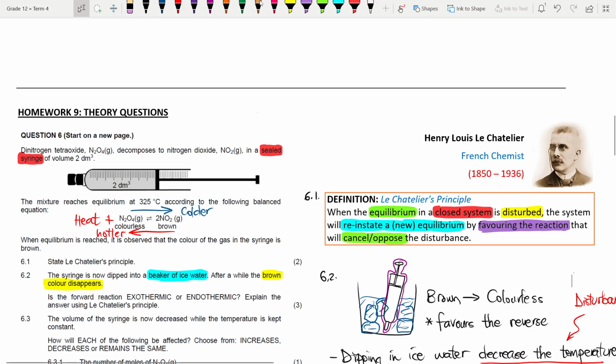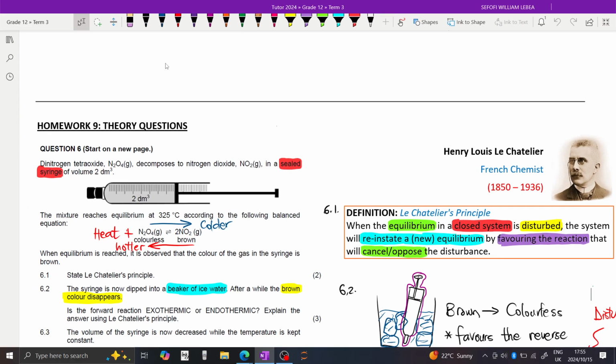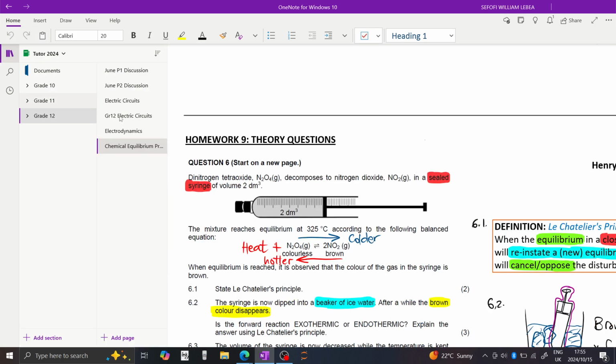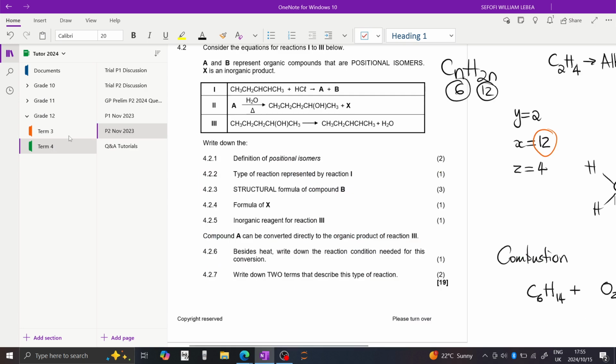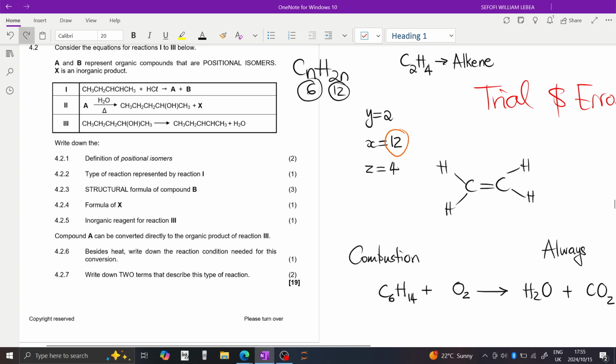Okay, how did that even happen? Everything is erased. No, it's not. It just jumped into another page. Maybe I pressed something with my phone on, because it's on the keyboard. Let me just go back. Where was I? It jumped into term 3 for some reason. But okay, here we go. And then I accidentally pressed on undo. But yeah, we are back now.